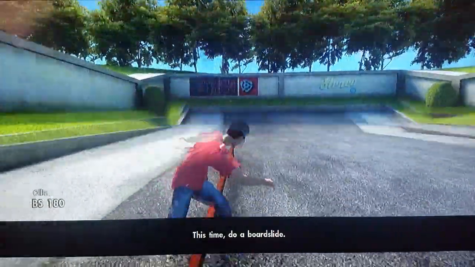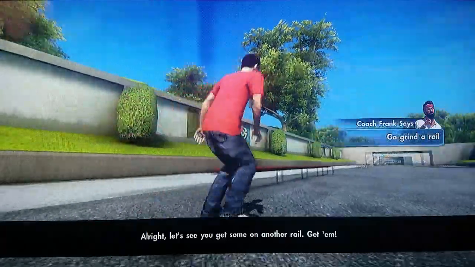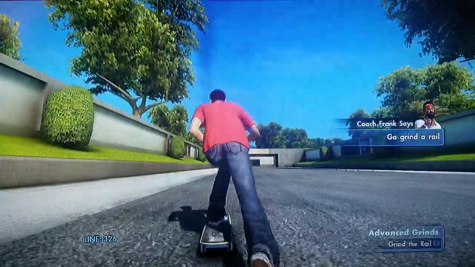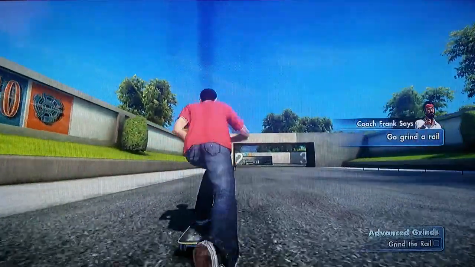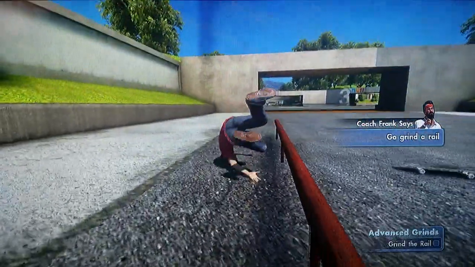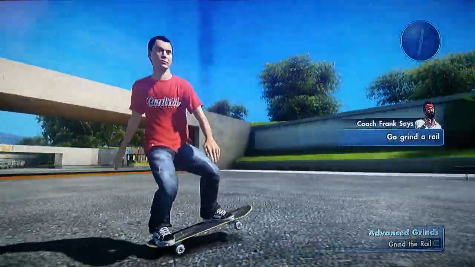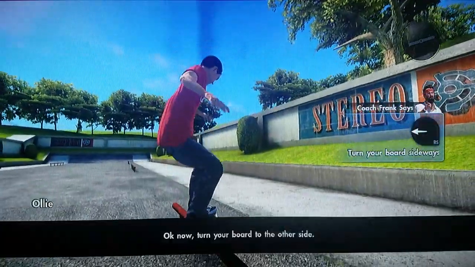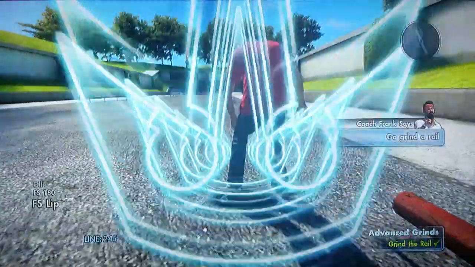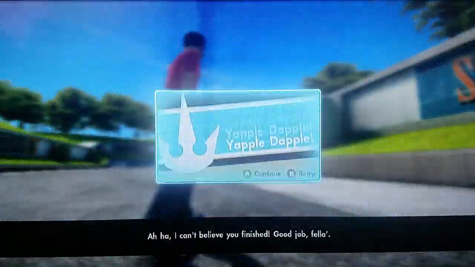This time, do a board slide. All right, let's see you get some on another rail. Get it? What? Okay, now turn your board to the other side. Man, I can't believe you finished. Good job, fellas.